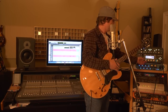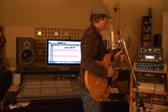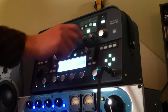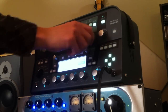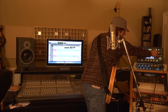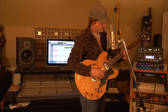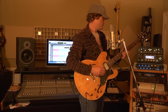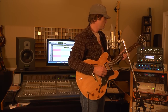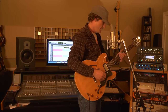I'm gonna dial back to a little bit of a clean sound, roll some of the bass off. I'm gonna go even cleaner. I'm gonna just see what the reverb sounds like on this particular patch. And I'm just messing with the time and the reverb mix on here. Oh, we're getting a little bit more tail on there. Very nice tails to all of the reverbs. I've been super impressed with that.